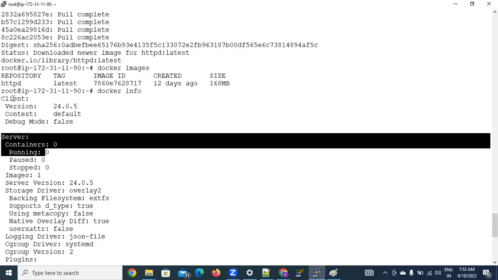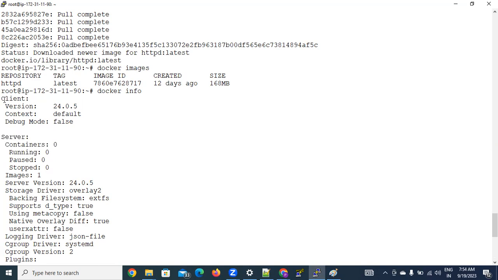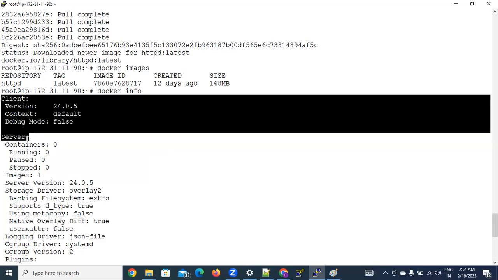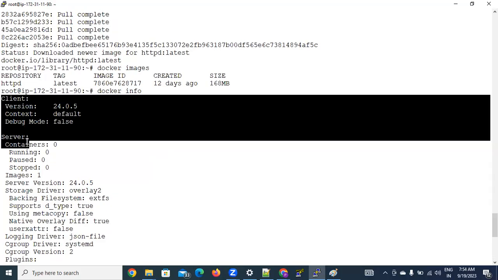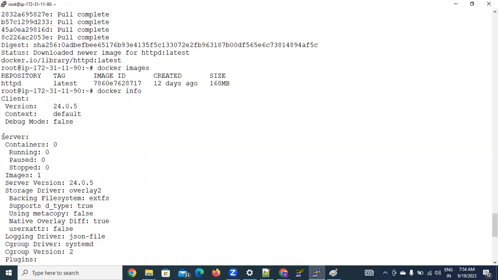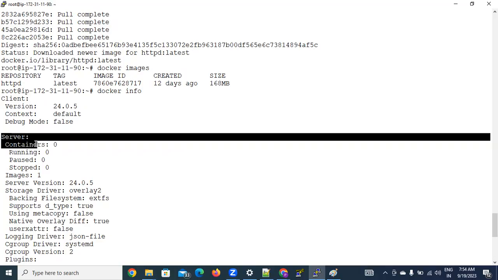When you fire the command docker pull httpd, the client takes the request and sends it to the Docker server, and the Docker server is already connected internally to Docker Hub.